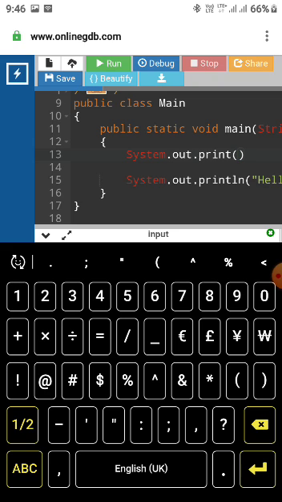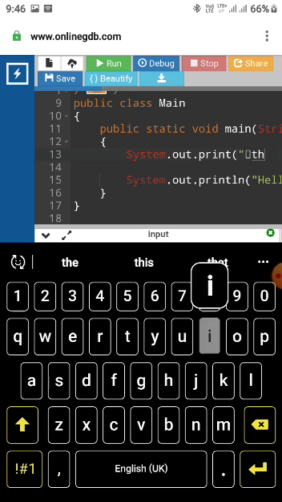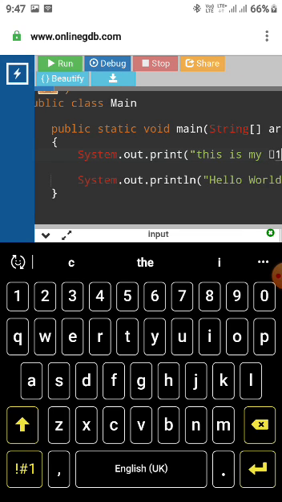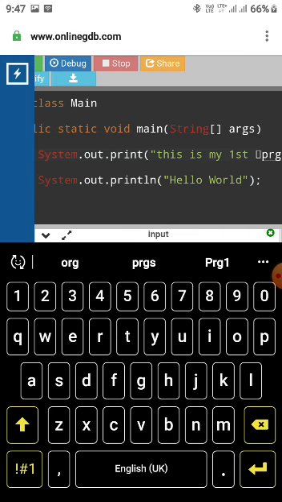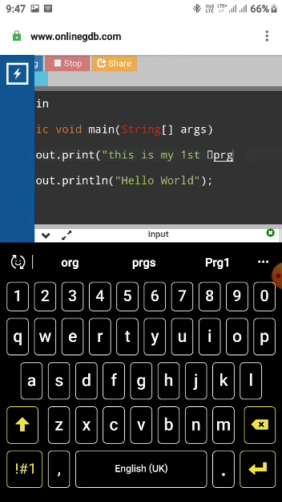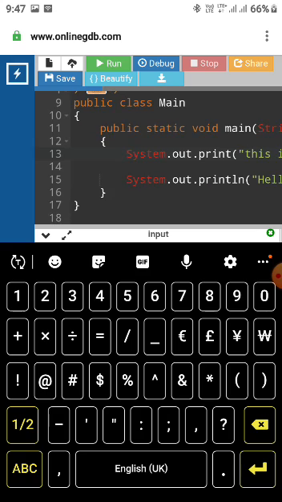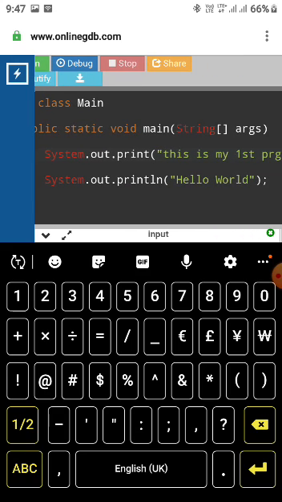So now System.out.print, then within double quotes we can specify whatever we want to write, like "this is my first program." I just wrote the program in short, and the double quote I need to end, we started and we need to end, and the bracket also as well as the semicolon. Okay, don't make any mistake, this is a programming language, we have to take it very seriously. Fine. And before that, one line is written here, hello world, let it be there, no problem.